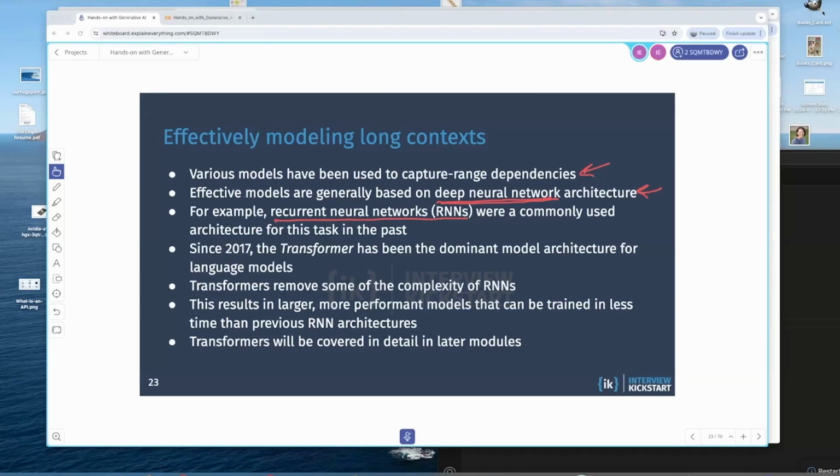Training these models is hard. It's difficult to get training right. In order to get them to perform well, you need to use very heavily parameterized models, very large models. And so there was a breakthrough in 2017, where people had been coming up with all these different ways to get recurrent neural networks to work better and better, adding all these different features to them to improve their performance.